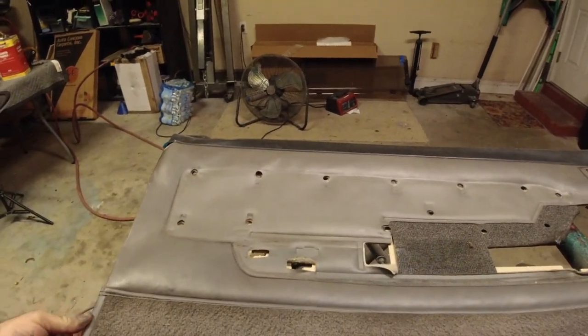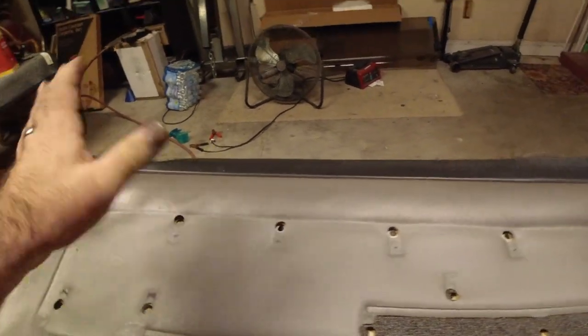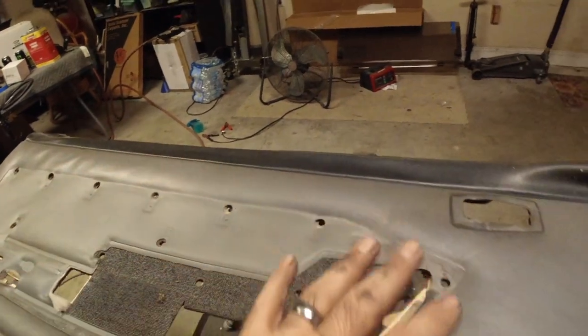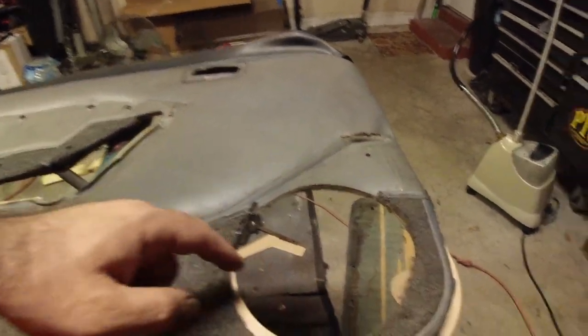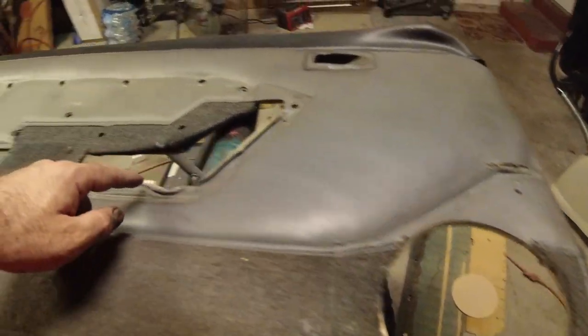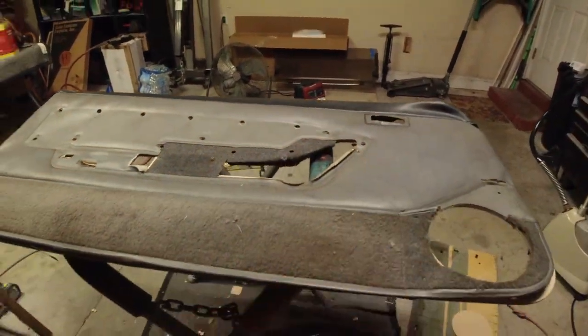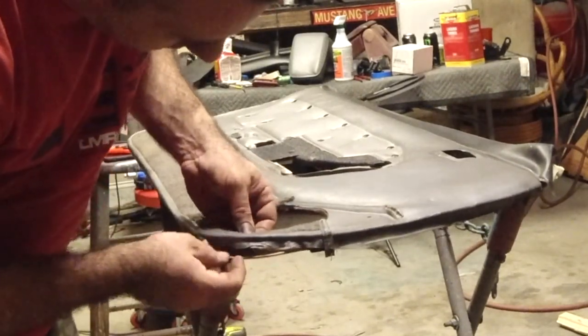And what you want to do is start trying to line up all of your holes like so. Just make sure everything is configured correctly, meaning all the holes are where they're supposed to be, and from there it looks pretty good. Don't worry if there's a little board showing right here or down in here, because everything's going to be covered. Let's go ahead and start stretching. I'm just going to set you guys up over here so I can better show you.